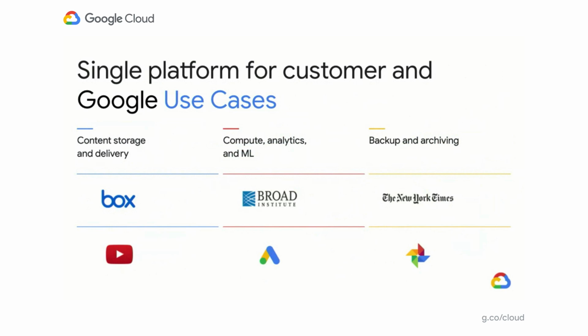And from the cloud perspective, we have lots of customers in each of these areas that are scaling using the services. So, for example, Box is delivering a lot of content to its users. The Broad Institute is constantly analyzing lots of different genomes every day. And the New York Times, you can find a really interesting article about how it's using Google Cloud Storage to archive its entire photo history. But Google Cloud Storage can scale to meet these needs because it's already been meeting the needs of our Google services such as YouTube, Ads, and Photos, which archives a lot of photos.